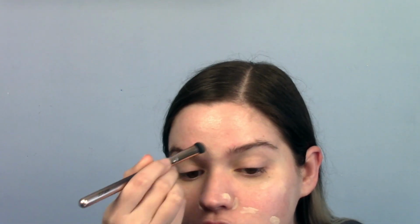Does it happen sometimes? Yes. Do I sometimes have to go back in and then redo it again? Yes. But I try not to touch it. Now around here, I'm not as careful. This is just for redness that I have around the nose. There's no acne, so I don't have to be as careful about just getting the edges on these.